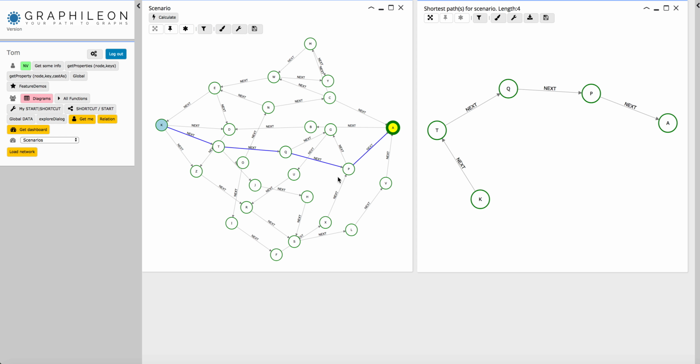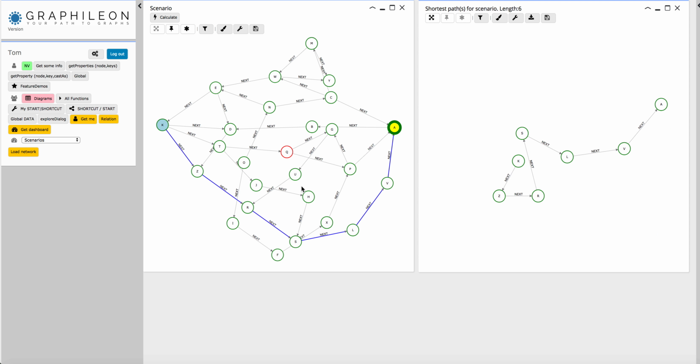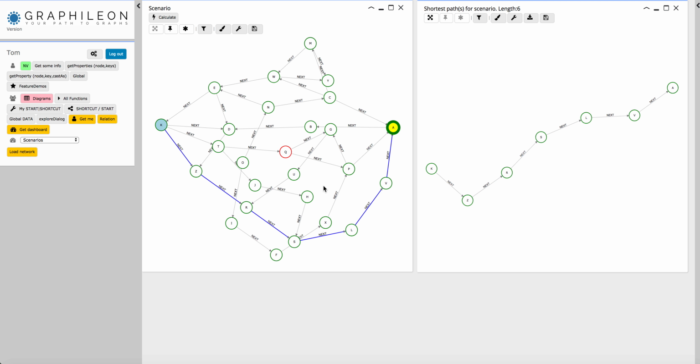and you can also see how it is running through the graph. And imagine that you now want to make this node, which is now active, it's green, and if I want to switch it off, what's going to happen? So what if this would happen? Okay, and it automatically calculates the shortest path and it displays it.